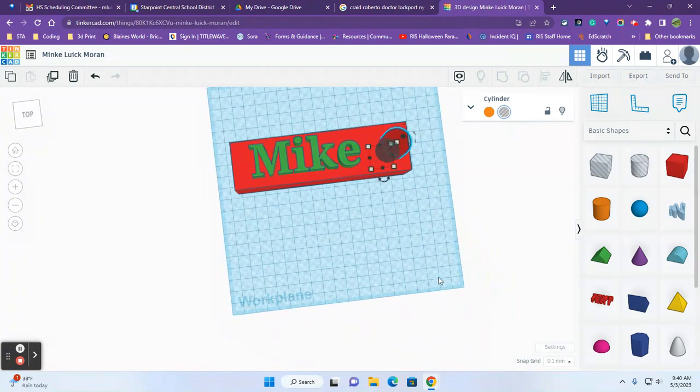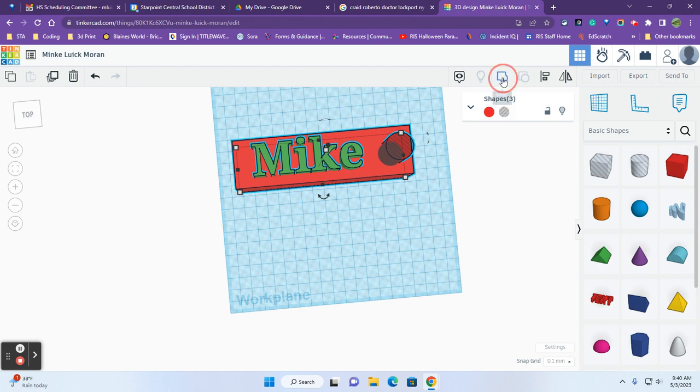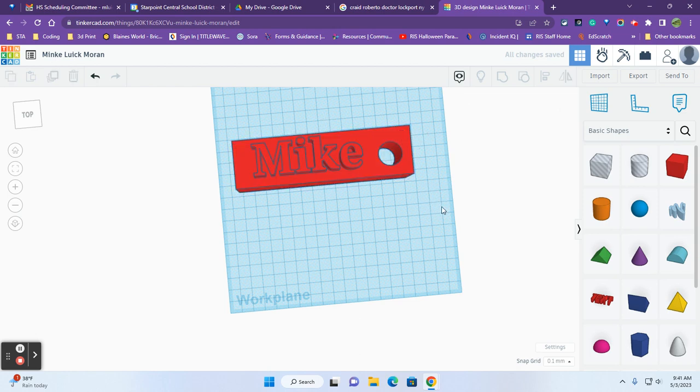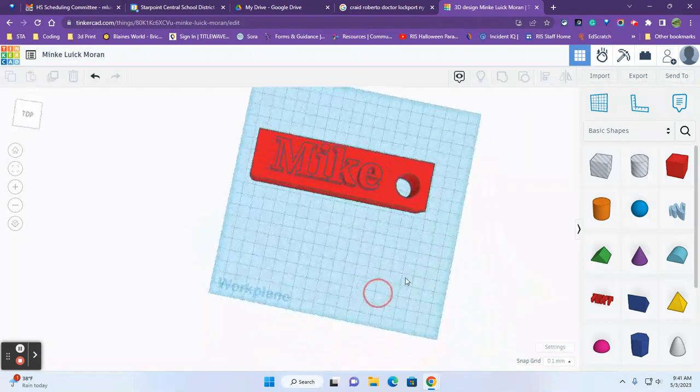All right, so let's say, okay, I got it. I think I'm done with everything. You have to group your whole print. How do you do that? You have to select everything, click and drag off of it, select box, it's selected everything. Now up here is a grouping button. I click it, it's going to group everything. How do I know? It changes everything to one color and any holes cut through the actual design. Look at it from every angle, make sure it's good.